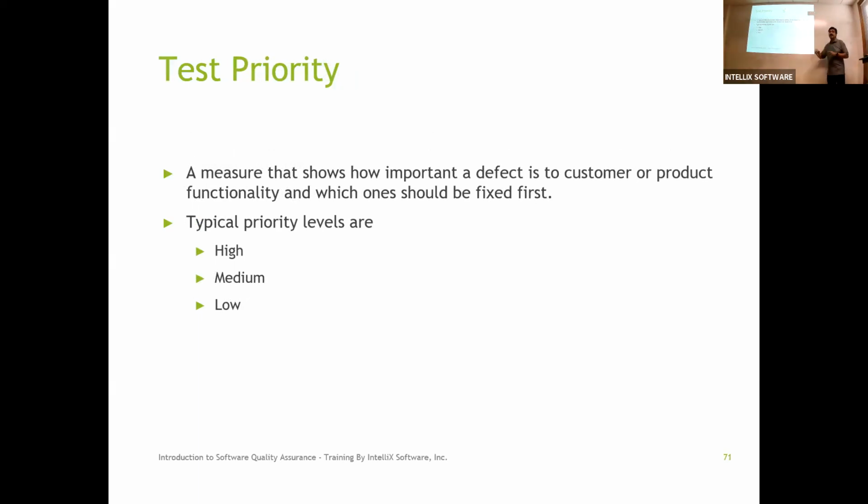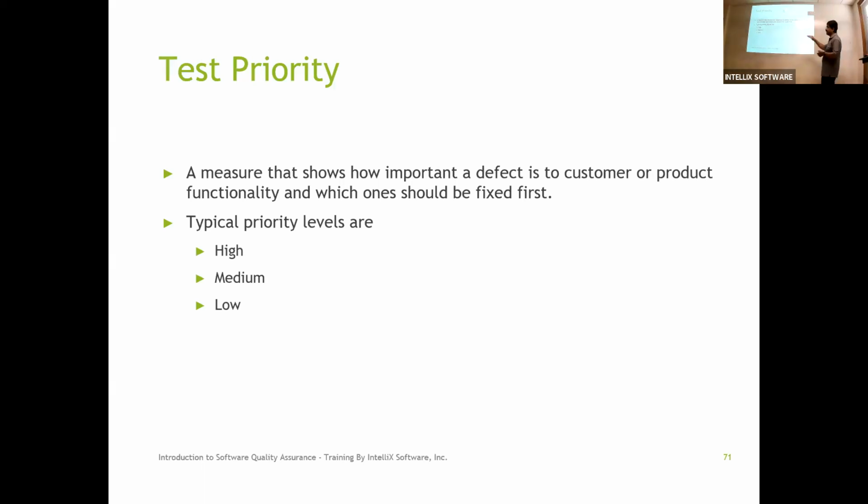Okay, and then there is a priority aspect. The priority is, if I have 15 defects, which one of those 15 needs to be fixed first? A lot of times people say, hey, I have 15 average defects. But out of those 15, these 3 need to be fixed first, because those are important for the functionality.